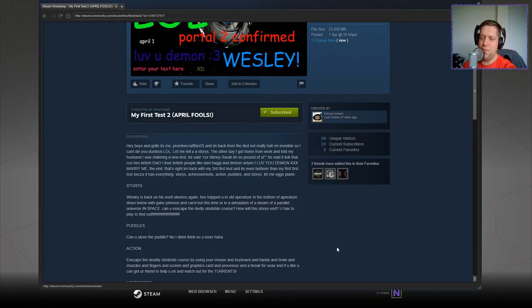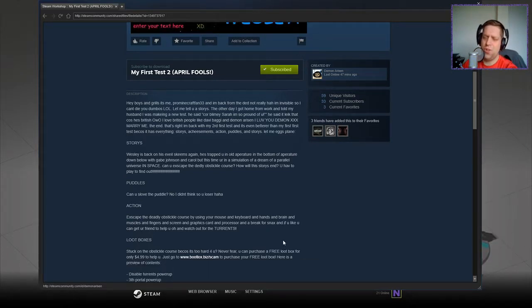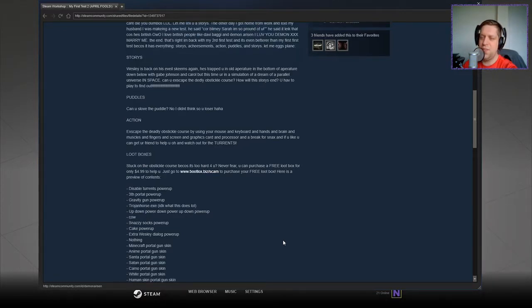Puddles. Can you solve the puddles? No, I don't think so, you loser. Ha ha. Action. Escape the deadly obstacle course by using your mouse and keyboard and hands and brains and muscles and fingers and screen and graphics card and processor and break for a snack. And if you like, you can get your friend to help you and watch out for those turrets. Loot boxes. Stuck on the obstacle course because it's too hard for you? Never fear, you can purchase a free loot box from only $4.99 just to help you. Go to www.bootlocks.biz/scam to purchase your free loot box. Here is a preview of the contents.